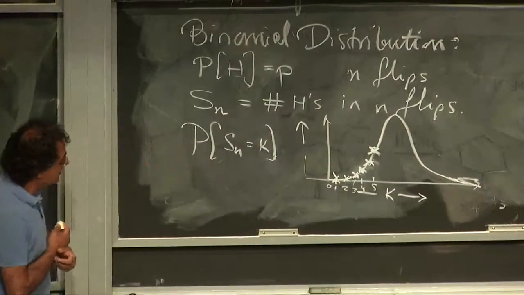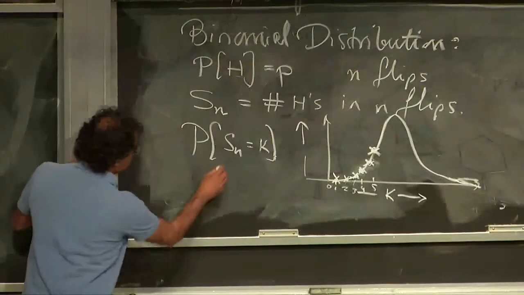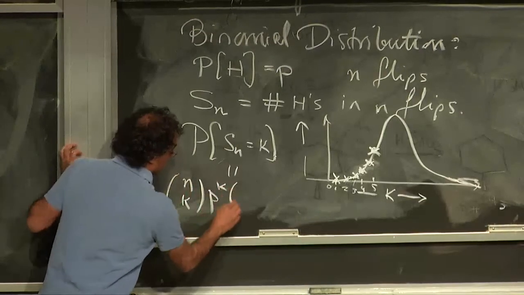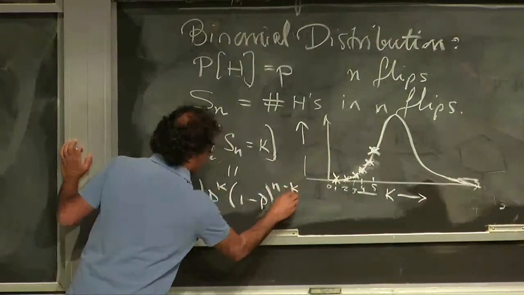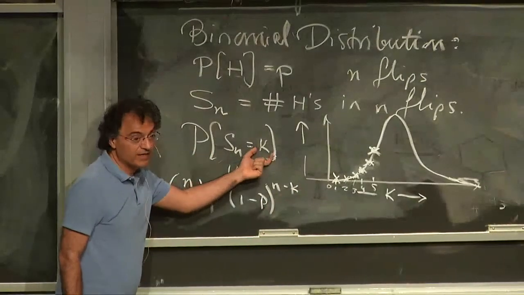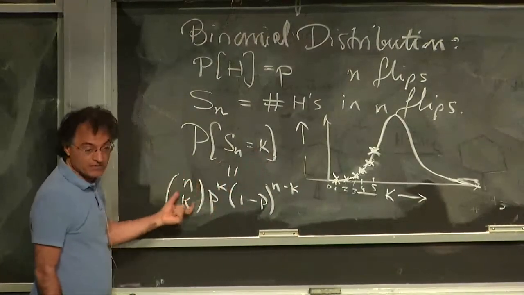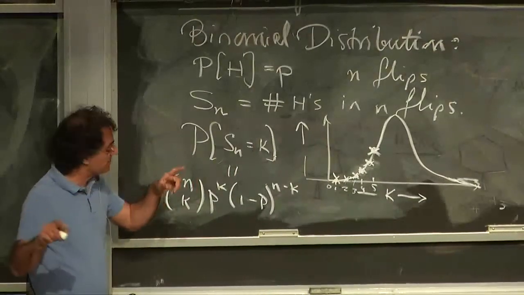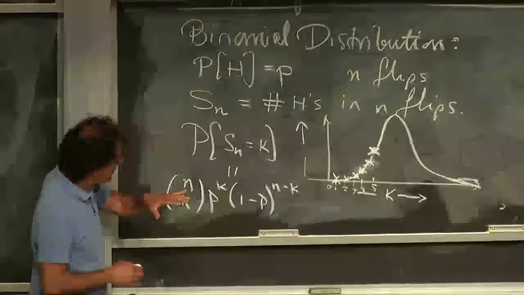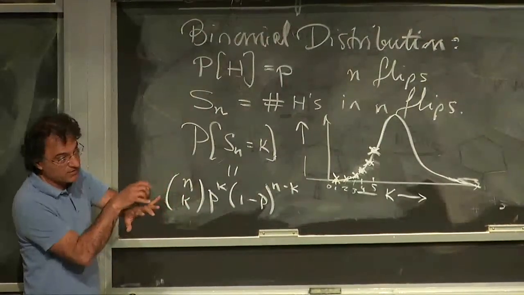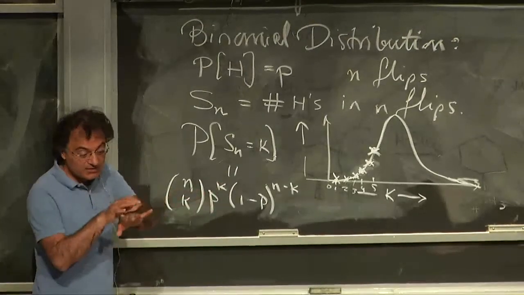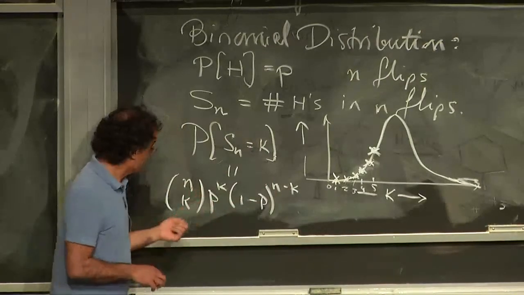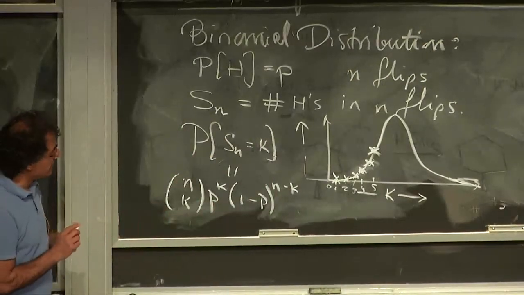And then you know that this number is actually n choose k, p to the k, 1 minus p to the n minus k. The probability you get exactly k heads is the number of ways of getting exactly k heads out of n, which is n choose k. And then for each such sequence, if you know the locations of the k heads, the chance you get heads in all those k locations is p to the k. The chance you get tails in the remaining n minus k locations is 1 minus p to the n minus k. And so that's the probability S sub n equals k.